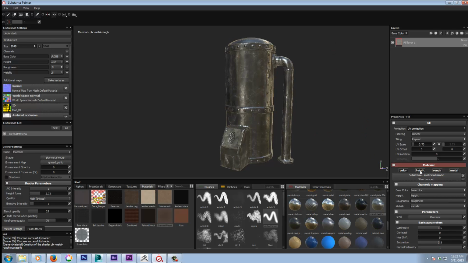So we'll turn that height back on, and I think I've pretty much gone over the basics of the material here. One other thing is I'll go over the basics of the brushes. So we'll add another layer, and I'm going to call this base metal.